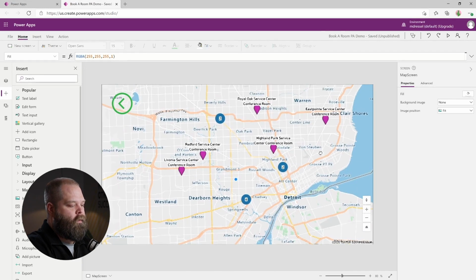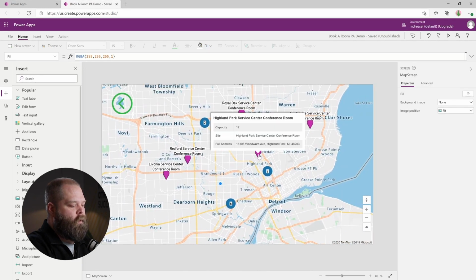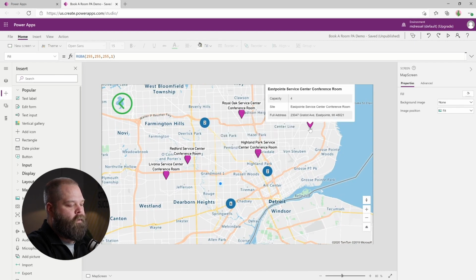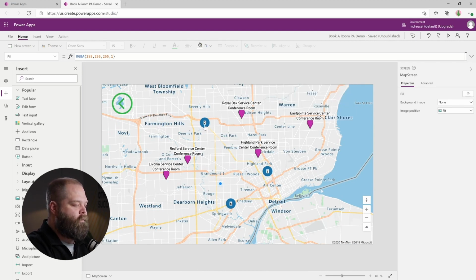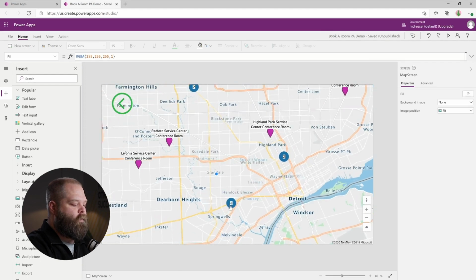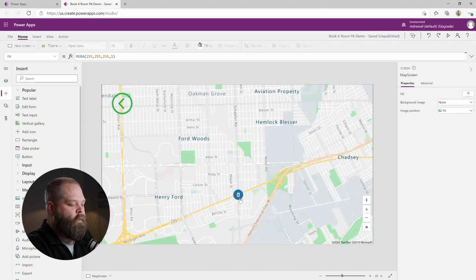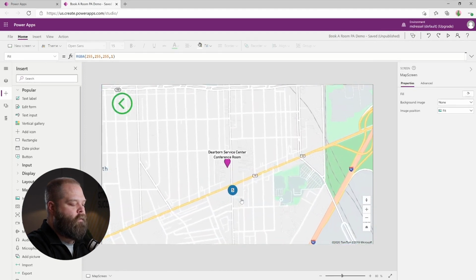And what do you know? We've got a number of points on our map. We can actually hover over those elements now and see additional information about them, whether it's what the location is, what the site name is, what the capacity is. We can zoom in on this map. So in this particular case, we have 6 locations really packed together here.